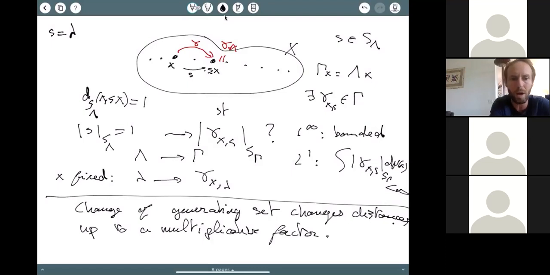If I'm measuring with respect to S lambda, okay? But now, if I want to measure it in terms of S gamma, then what I need to do is measure the length, not of S, but the length of gamma XS with respect to S gamma. And this is something that varies. It may change a lot depending on where you are. Even if you fix S, it may depend on X. Even along the same orbit, it may depend on X. A lot. Now I understand better.